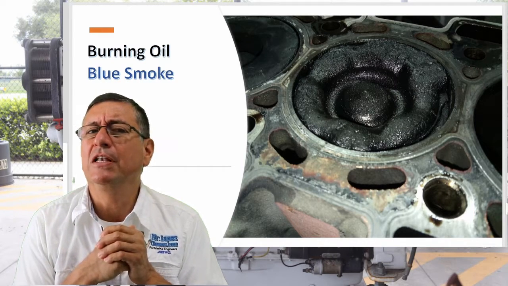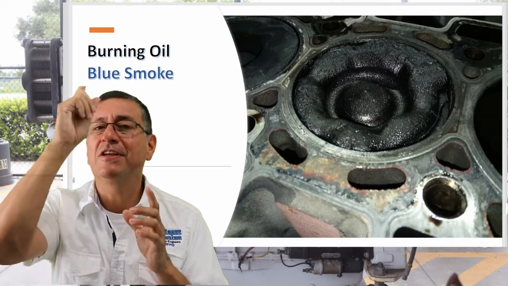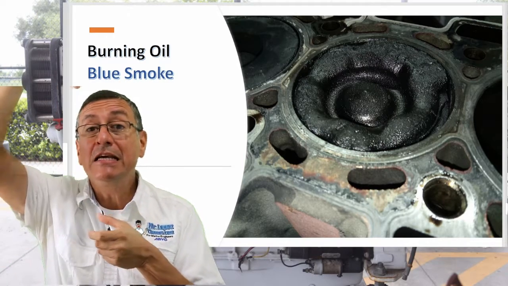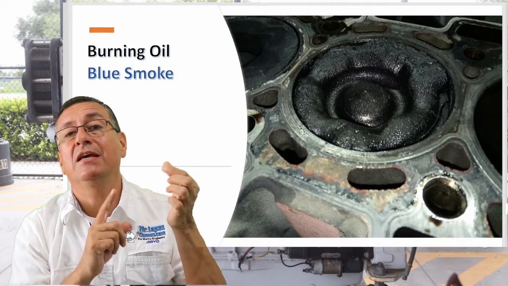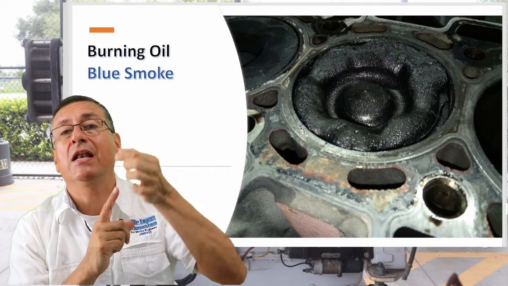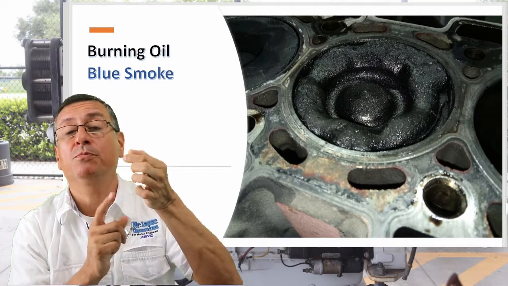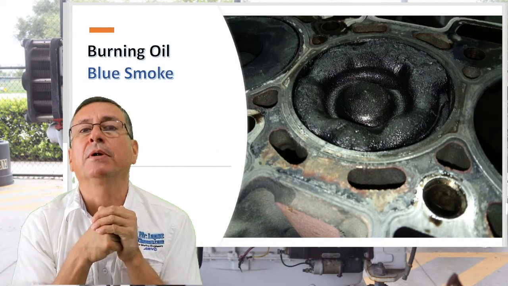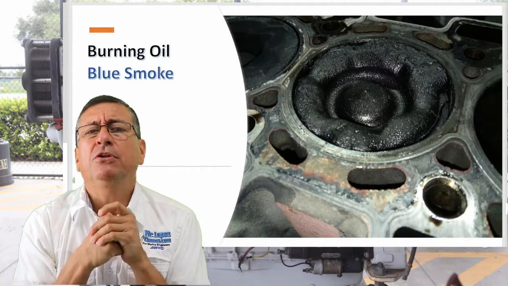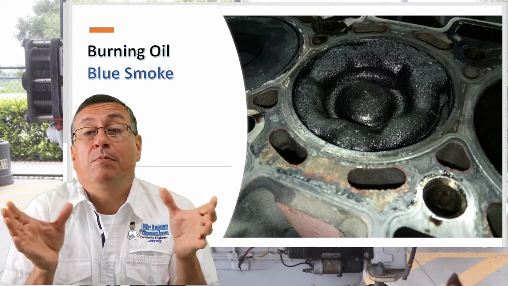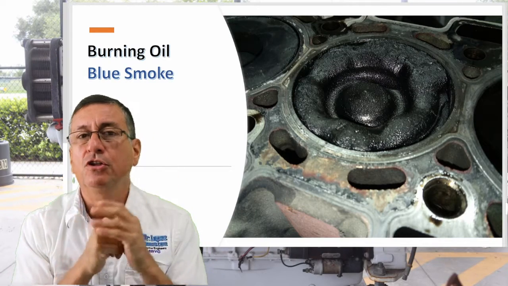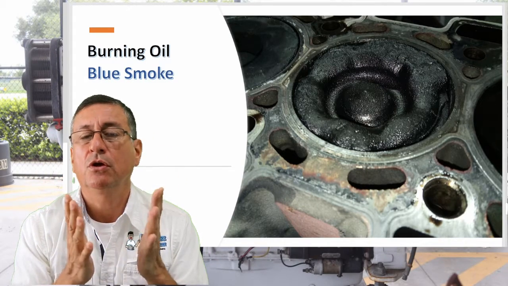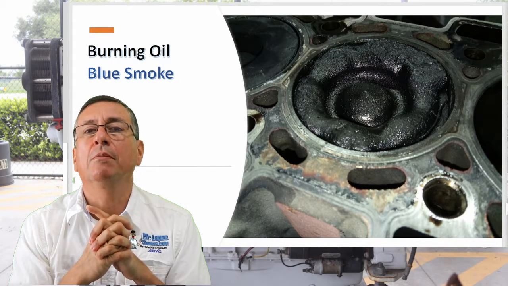Where is that oil coming from? You remember? From the valves, because the seal on the valve guide is broken, because the tolerance between the stem of the valve and the valve guide is too much. Too much play, and the oil penetrates the combustion chamber. If the piston rings are completely broken, probably the oil passed. That's true. But in normal condition, no. We talked in the previous episode about that.